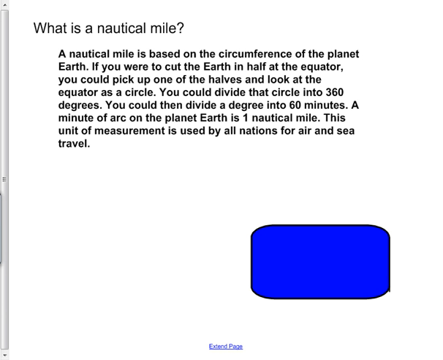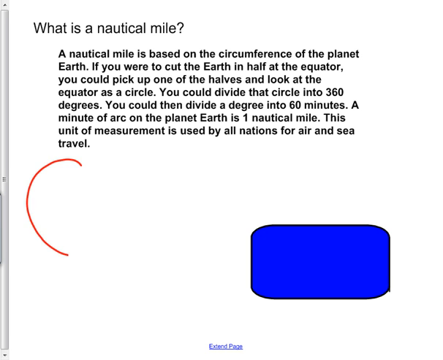we're going to talk about a nautical mile. Who knows what a nautical mile is? Marcus. A mile is like the circumference of the earth. Yes, that's perfect. So what kind of professions would use a nautical mile? A sailor. What about a pilot? Yep, sailors and pilots. And the reason they can't use a mile is because it's more circular. It's not straight shots. So a nautical mile is using distance circumference-wise.